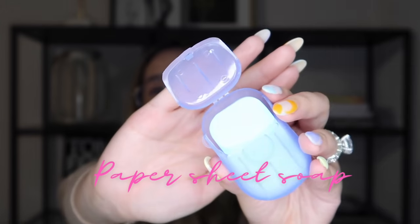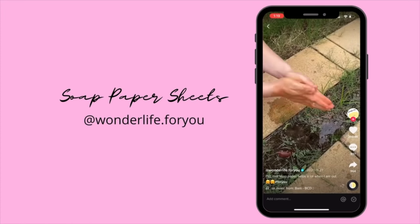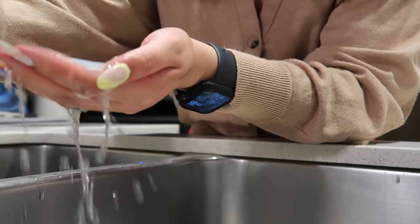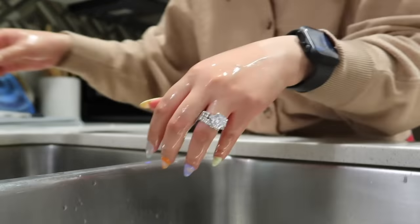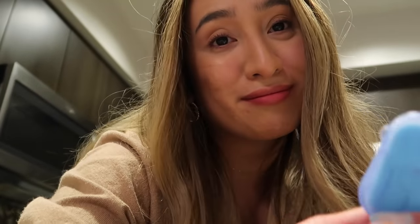What we have here — oh yes! Everybody needs this. It is a paper sheet soap. Oh my god! Yas! Super thin — para talaga siyang papel. Sobra magiging useful to at magigamit natin to araw-araw. Ganyan yung itsura niya. Let's open lang natin, let's see. I'm telling you, it's a must! Plus it's handy and mura pa siya. Bilhin niyo na!